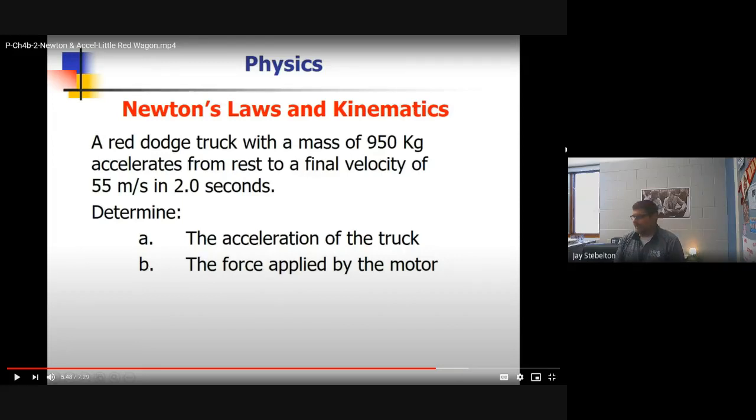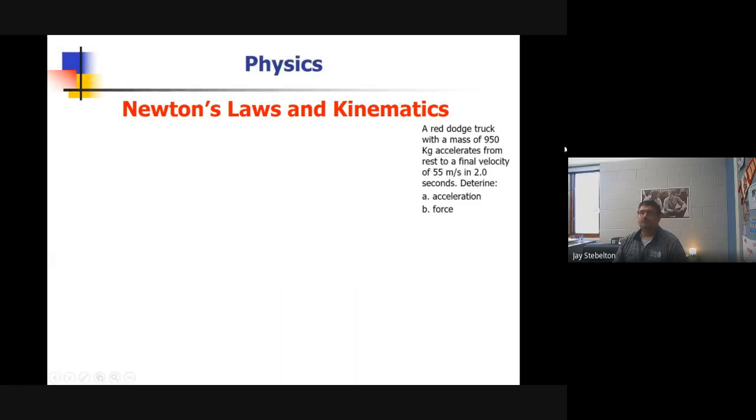Okay, so listen, using your calculator right now, and you can write it down in the paper also on the notes, but most of you can just, and I don't want you to get used to this because you still have to show your work when you guys do the assignment, but figure out the acceleration, and then also plug that in to figure out the force. See if you can come up with the two correct answers for this problem. The acceleration of the truck. Remember, your V naught is zero, so VF minus zero divided by two, and then take that answer and multiply it by the mass of 950. Try that on your calculators real quick. And here comes our little red wagon rolling down the track from zero to 55 in two seconds. Now I list the mass at 950 kilograms, the initial velocity zero meters per second, the final velocity 55 meters per second, and the time of two seconds. What is the acceleration and the applied force?